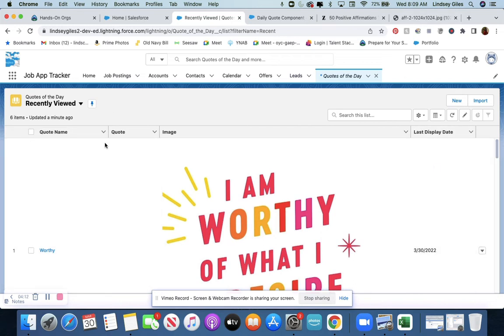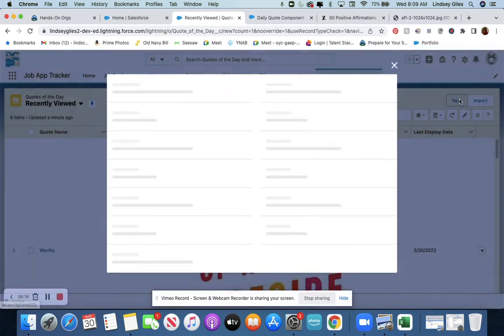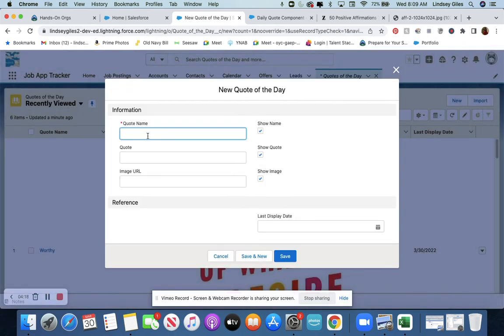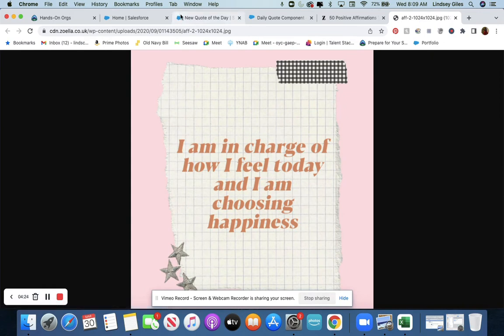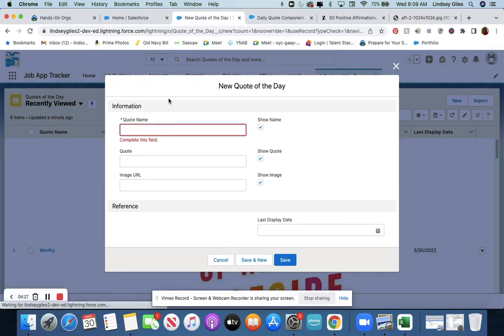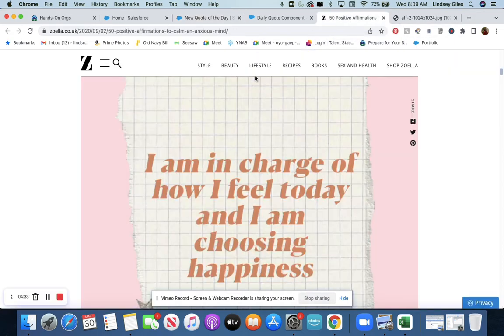So let me show you how to add a new quote. You would just go to New, and then it's a required field for the quote name. The one that I have is about happiness, so I'll just label it happiness. And I just looked up positive affirmations because that's kind of my thing.